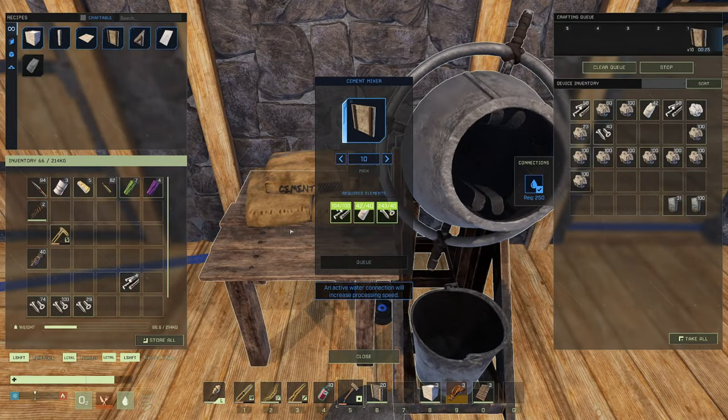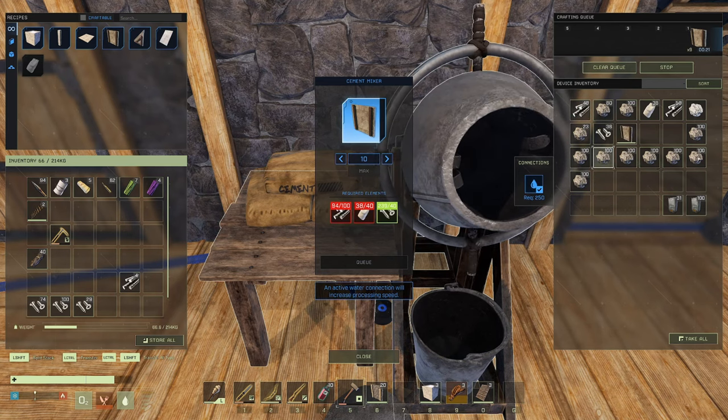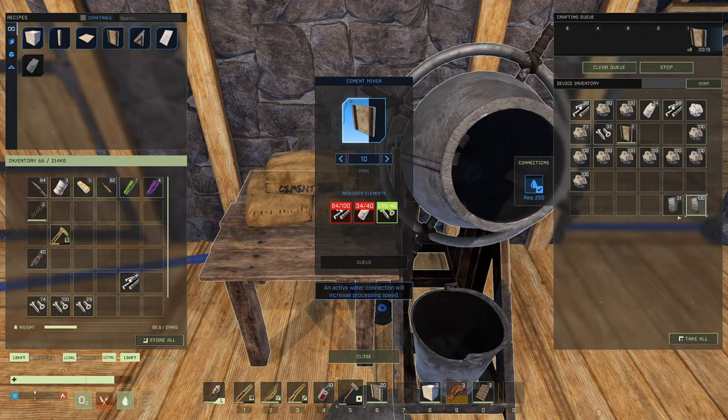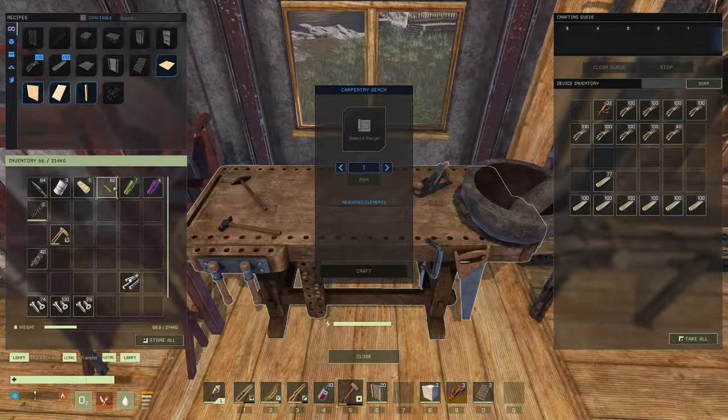Give me 10 more walls. Alright. Let's do 10 more walls, baby. Now, we got a little bit of rock. Oh, look at our tree sap numbers. We are getting low. Let's see. We got some more in here, though.